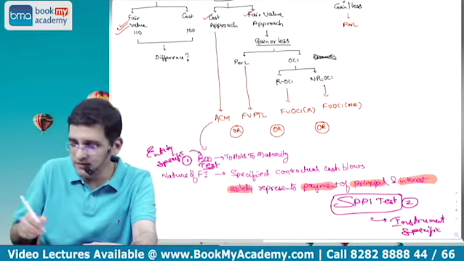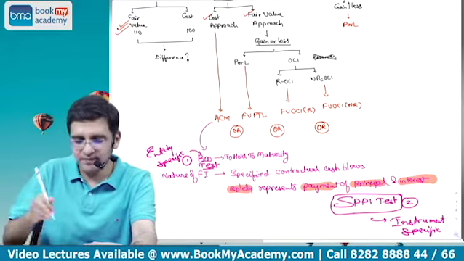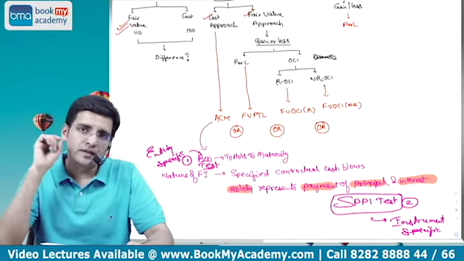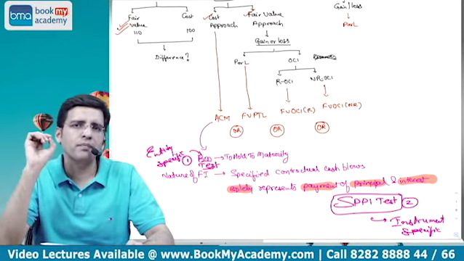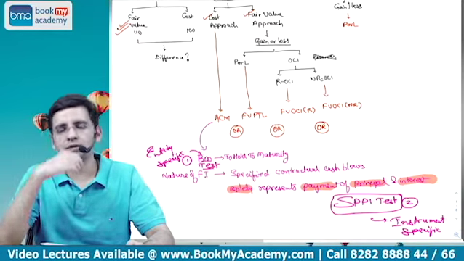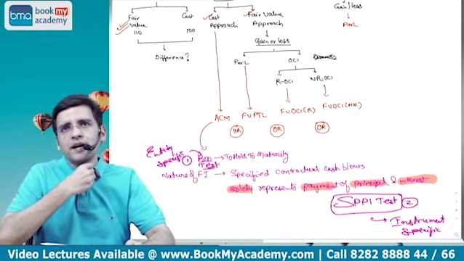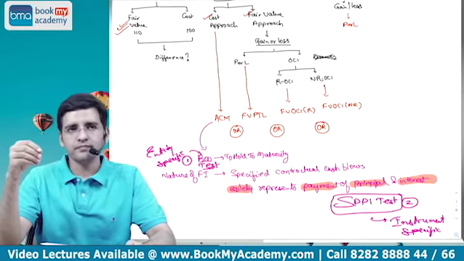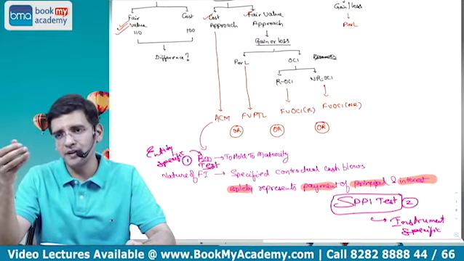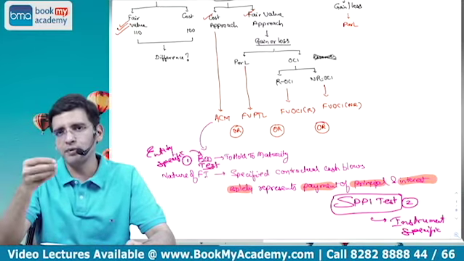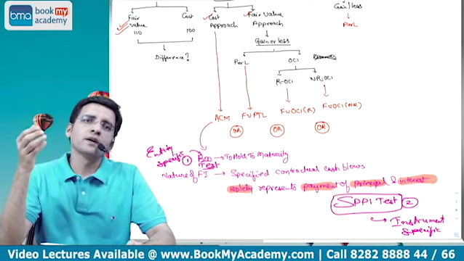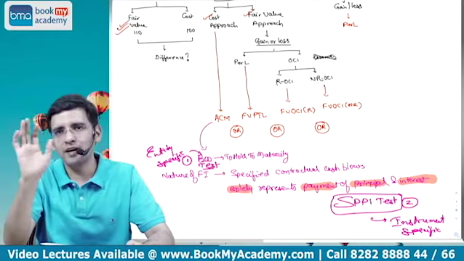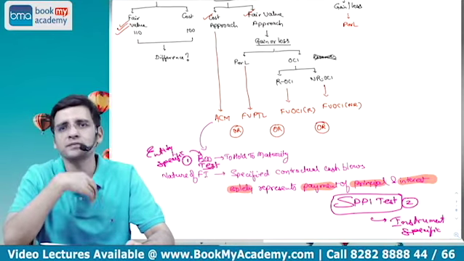If the nature of the instrument satisfies the SPPI test — meaning the instrument is solely for payment of principal and interest — to prove this test, you can see from the issuer's point of view whether the instrument has been issued only for principal and interest. Similarly from the holder's side — is it only for principal and interest? If that is the case, it satisfies the SPPI test.